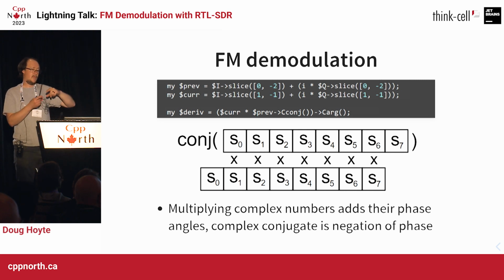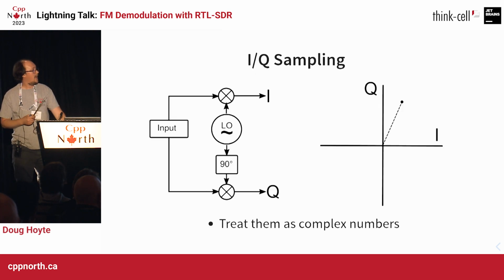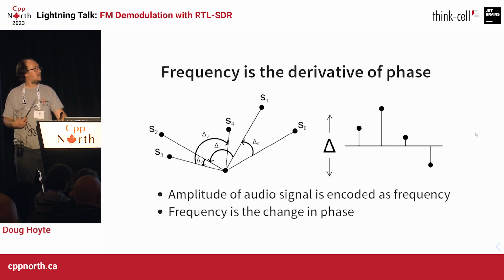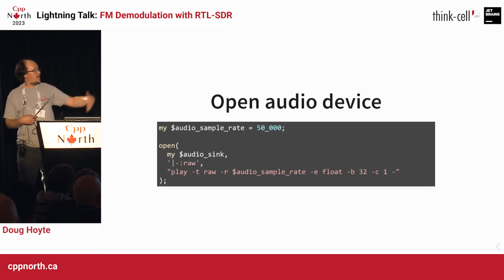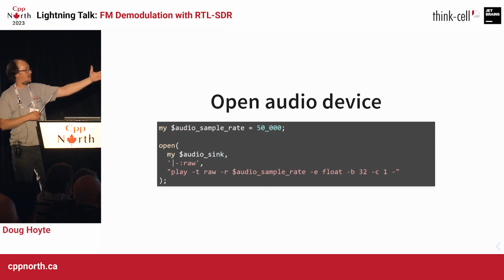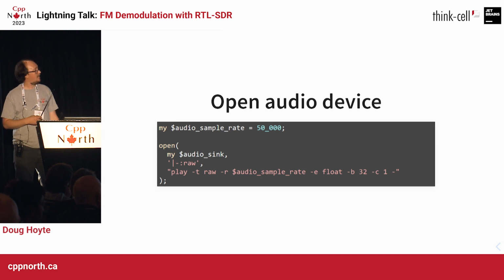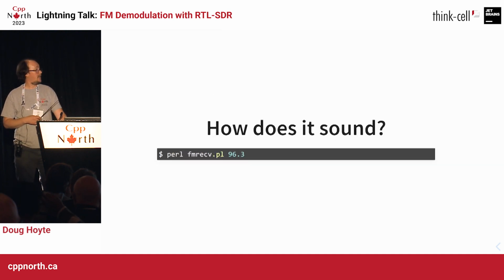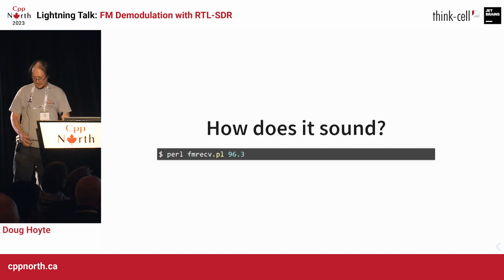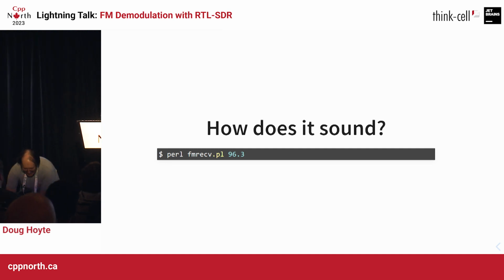And the thing is, you don't actually care about the length of the phasor at all. That's the cool thing about FM, right? So there's no fading or anything like that. And then my script just does a tiny little bit more, turns it into floats and so forth, and then sends it to the audio card. And that's really it. It's a 20-line Perl script or something. A little bit of low-pass filtering too. But I'll just let you hear how it sounds.